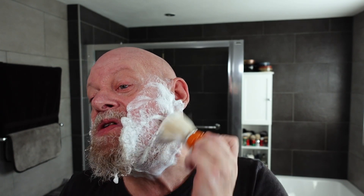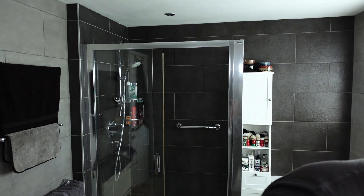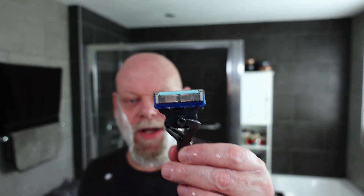Let's try and get this lathering up. It doesn't seem to be holding its lather at all, so this will probably get used as a pre-shave. It's really dissipating quite quickly. I'm going to give it a go but I am definitely going to swap out for a different soap — shame really. I had high hopes, I was hoping it would be great so I could recommend it, but right now, no. I'm going to go with the Gillette Fusion cartridge razor — it's got a brand new blade on it, so it's a fair fight.